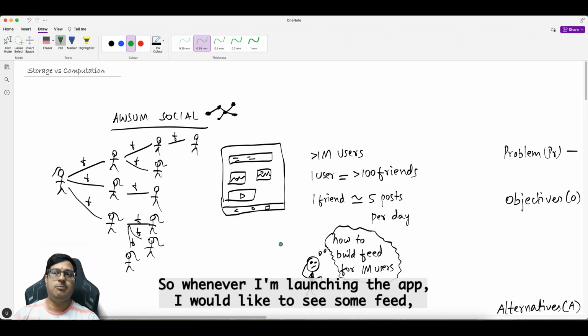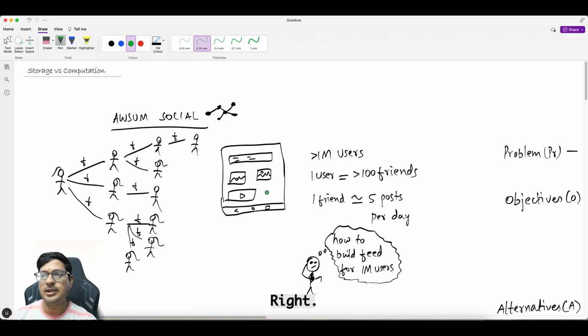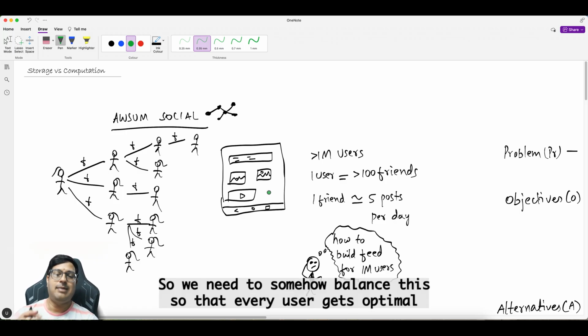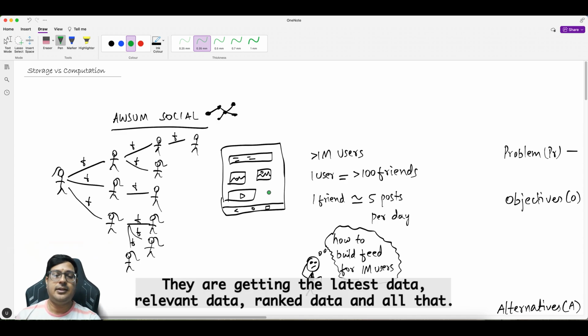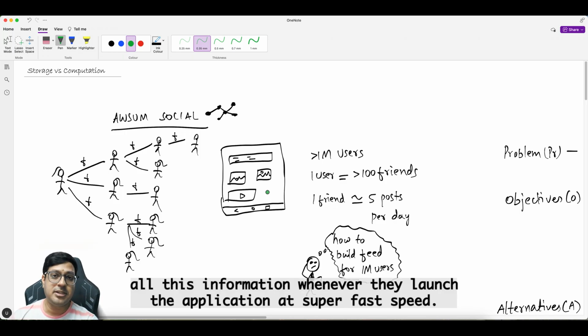Whenever I launch the app, I would like to see some feed: posts, pictures, videos or whatever. We need to balance this so that every user gets an optimal experience. They're getting the latest, relevant, ranked data, and they want all this information whenever they launch the application at super fast speeds.